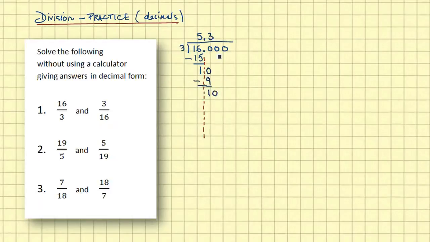So if we bring our 0 down, we add a 0 here, we go 3 into 10 again, that gives us 3, okay, which we write up here. 3 times 3 is 9, and our 9 again has to very carefully go below the 10 in that 100th column there. Okay. Now we subtract the 900th from the 10 tenths here. We just think of it as 10 subtract 9. Let's put our subtract sign in there. And so we've got 10. 9 from 10 gives us 1 remainder again.